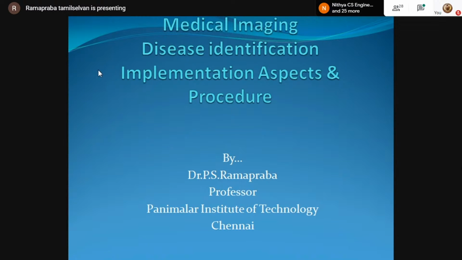Histogram, for example, is an enhancement technique, and I can apply it for one particular image only. If I go for a mammogram image with the histogram, I won't get a proper result, so they have to apply another technique. So from image to image, the techniques may vary, sir.